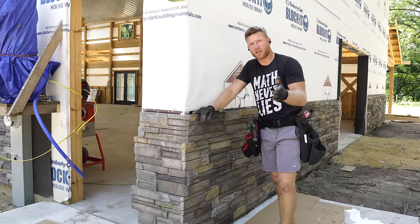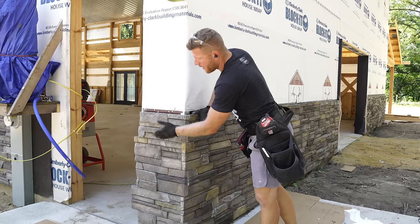Over here, it kind of stinks that I have to take all this back off in order to install the door, but it is what it is. It allows me to keep moving forward. Now we're gonna head down this wall and finish this one.